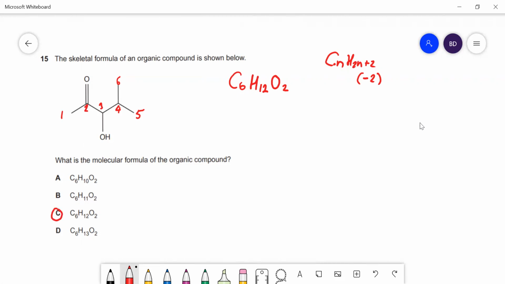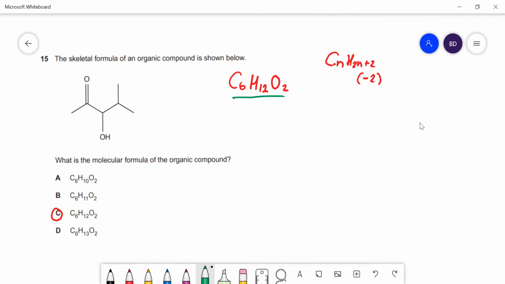And if you want to just check that, remember, any double bond, carbon-carbon or carbon-oxygen, you lose 2 hydrogens. That only works if you've got carbon, hydrogen, and oxygen in there. If you've got nitrogen, that doesn't work. But a lot of the molecules we deal with do only have those 3 in it. It's quite a quick way of doing it.